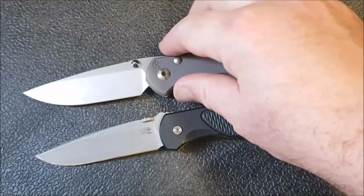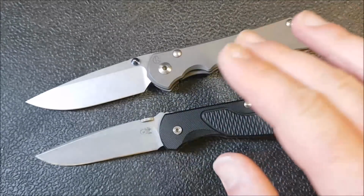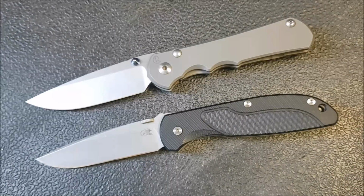For me, the Inkosi does win out by a small margin, and largely that's because I just find it a little classier and cleaner, and I like some of the innovation that are involved in it, like the washers, like the ceramic detent ball, but the Hinderer is considerably lighter and it does carry a little bit better. I have to give credit to that. And I will say the thumb disc is much more comfortable than the Chris Reeve studs.